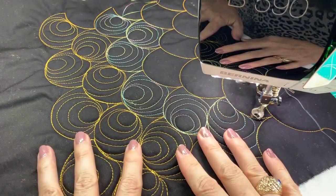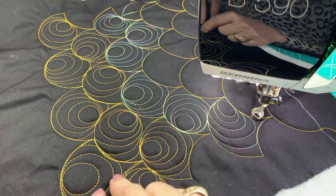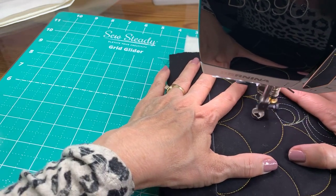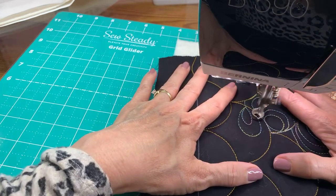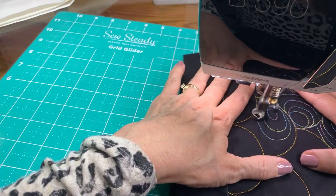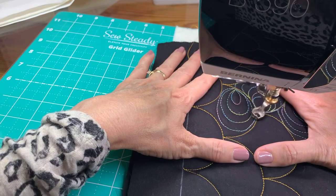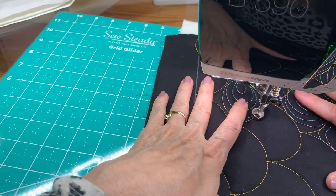And you could do smaller clamshells, of course. This is a 3-inch clamshell. And if you can't make them round, then let's show one more where we don't have to. It's okay. If you can't make them round, just make a teardrop shape. And then you can make that teardrop flow instead. And that's okay too. It might be a little easier to fill in that sense because you don't have to be round. And then you can just travel. This one kind of goes this way, so we'll make this one go a different direction.